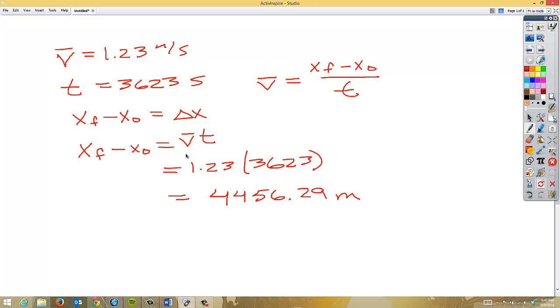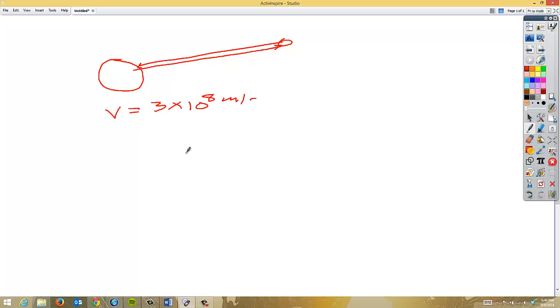Our last problem that we're going to do in this set is number 5, and during the Apollo moon landing they did place some reflecting panels on the moon. So people that are on Earth, so here's Earth, here's the moon over here, could shoot a laser over to the moon. That laser light would then hit the moon and come back, and doing some math using the speed of light and using the time it took to take that trip, they could figure out how far the Earth was from the moon very precisely. The speed that we're dealing with here, the velocity, is the speed of light, which is 3 times 10 to the 8th meters per second.